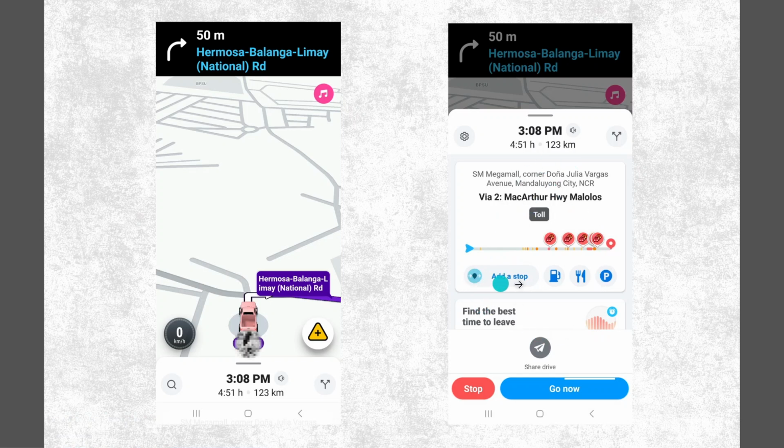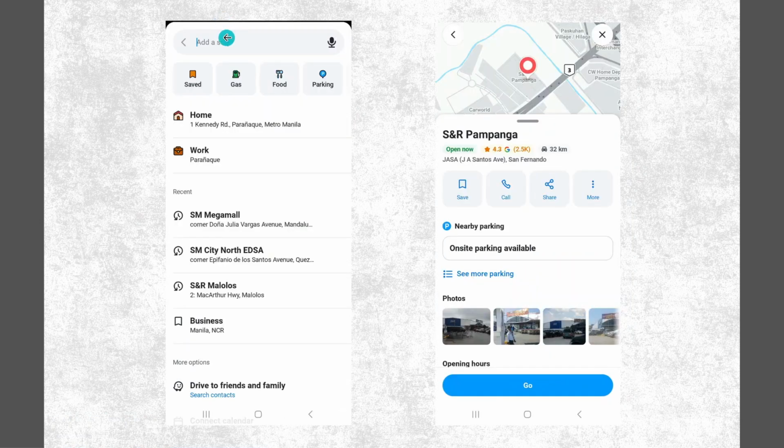This is handy because it lets you type in an address or a point of interest, like a well-loved cafe or that new gas station everyone's talking about. Once you've typed in the address or point of interest you want to stop at, you'll see some search results pop up. Simply tap on the appropriate option to select it.